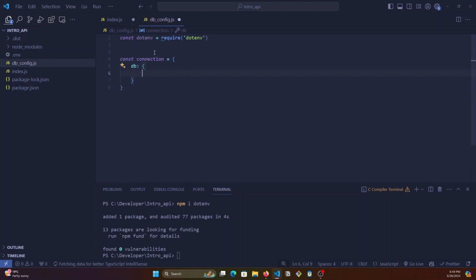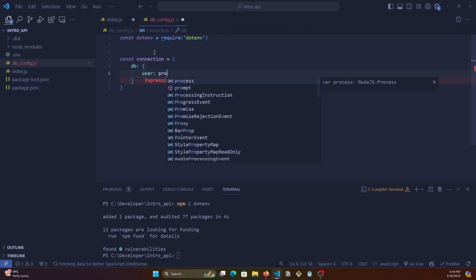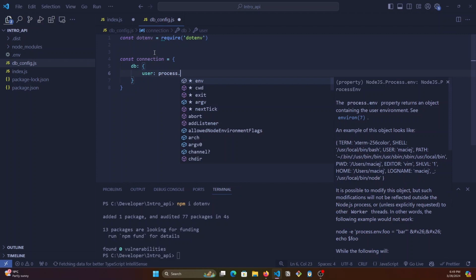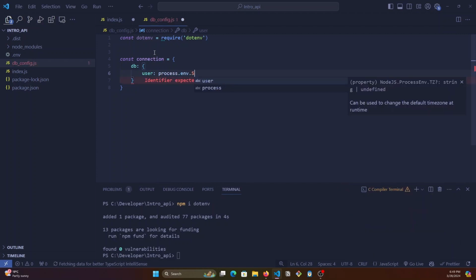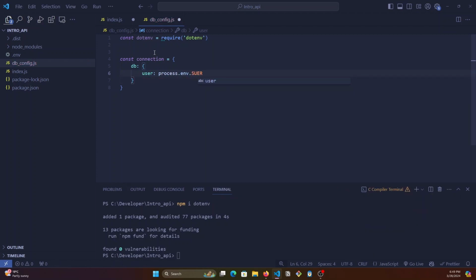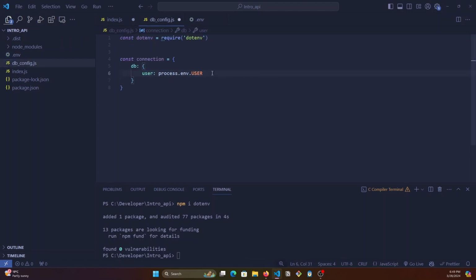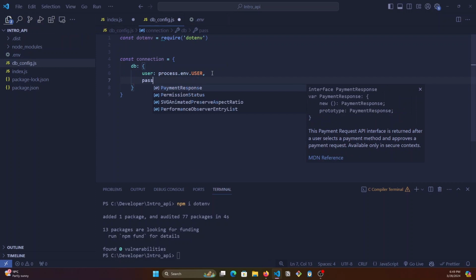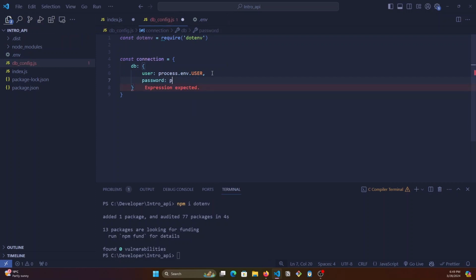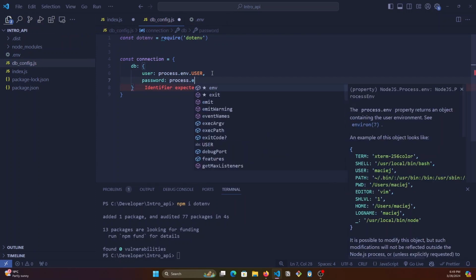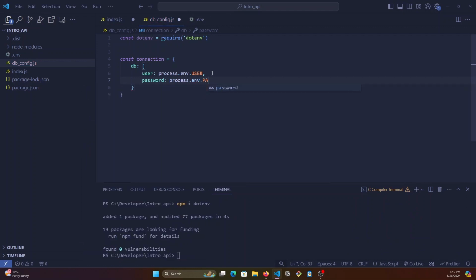So the first thing we have is user, which is process.env.user. The last part is simply the variable name in this file. So we have user. For the password, we have process.env.password.